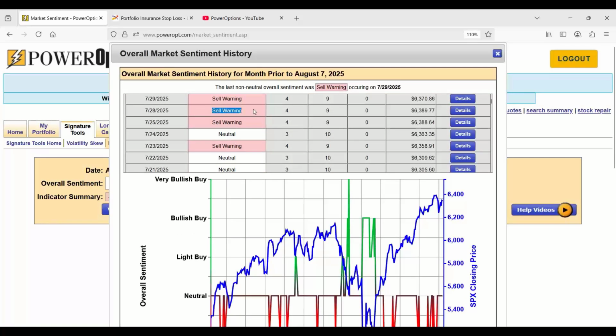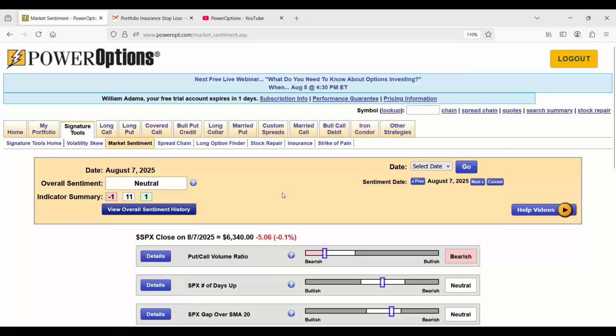So we didn't see true strong bearish sell warnings. We saw sell warnings. When we start to get up in the 5 and 6 range, that's when you start to see the bearish sell warnings. And that's when I decide to lighten up on my bull put credit spreads, maybe add an extra put income method, number 12 in the blueprint. That's one of the different income methods there. Then I start looking at bear put debit spreads or buying calls on the VIX as a market hedge. Of course, we have a lot of videos related to all those scenarios, and of course, the blueprint is the full work as well.